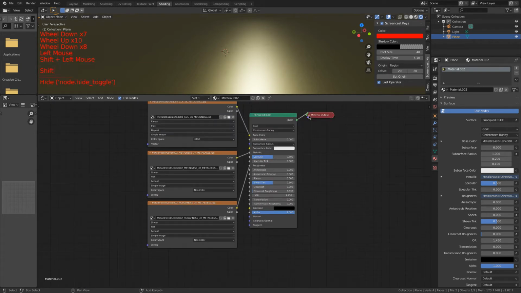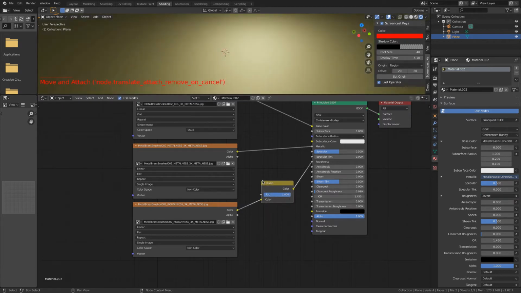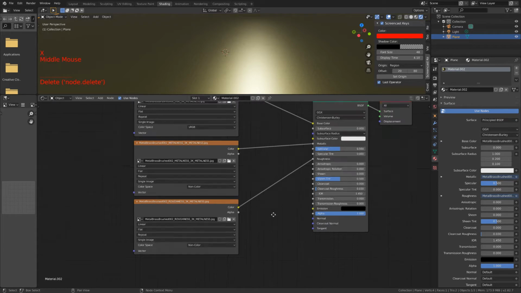If the texture you've got is not a roughness map and it says gloss, then you'll need to go and add an invert node. Shift A, search, INV is usually enough, and you grab this, and when you hover over the top of it, the line goes white, and that's inverted it. I don't need to do that, so Command Z and delete that. But if yours says gloss, you need to put an invert node in there.